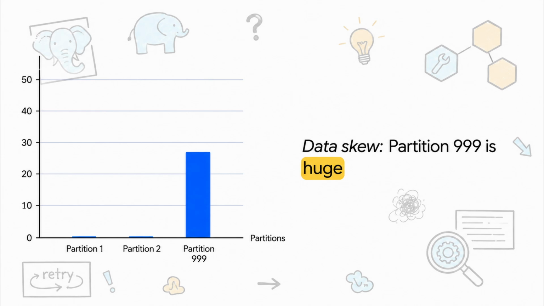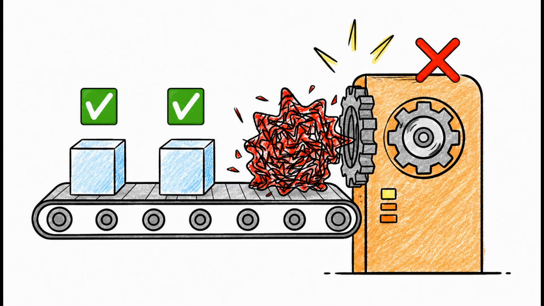Every retry forces Spark to process that massive 28 gig chunk over and over until it just completely gives up. While the standard partitions breeze through their data in seconds, that one skewed partition just sits there churning. If you sort by duration or input size in the Spark UI, this skewed task will stick out like a sore thumb.